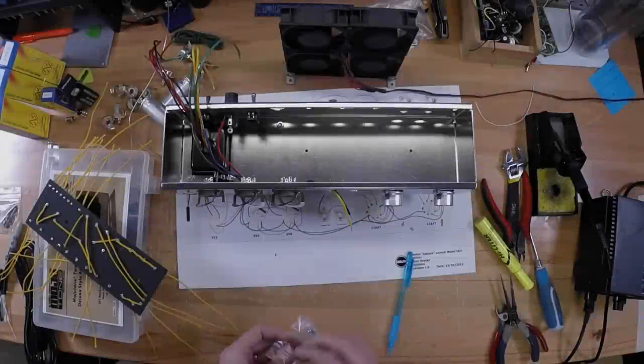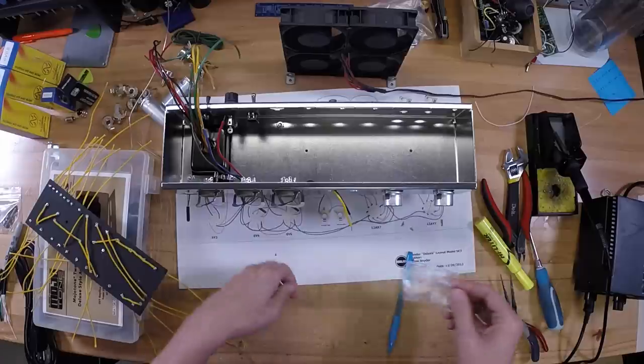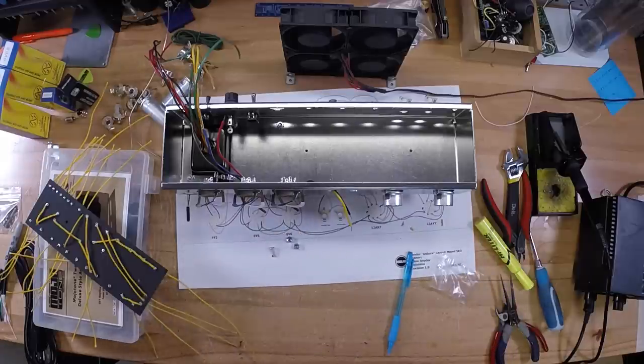Once you have your holes drilled in your eyelet board and your backer board, now you're going to want to use the 6/32 screws that came with the kit to attach everything together.